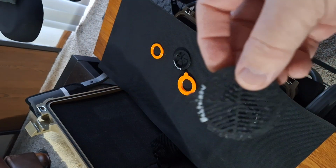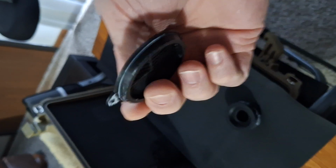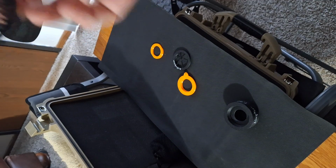Then you also have a Bahtinov mask. Again, I've used a white marker just so I can easily see what they are in the dark, and I've marked around them. This gives it more visibility. If I happen to drop it on the ground or something, I'll be able to see it a little bit more easily.